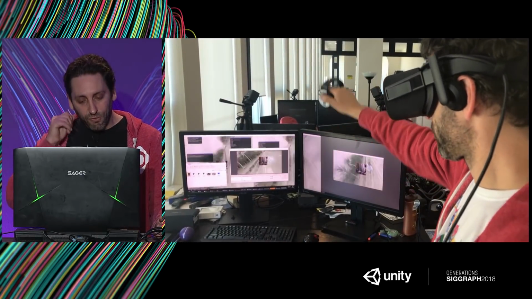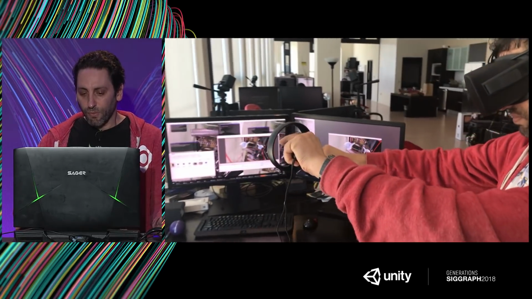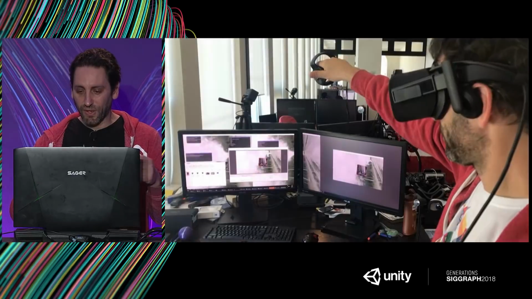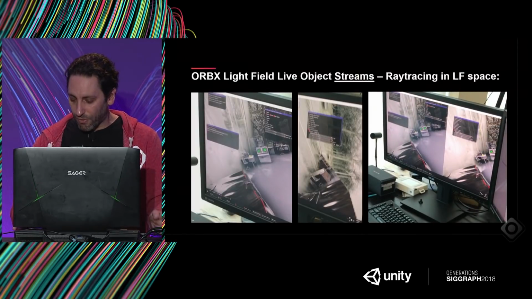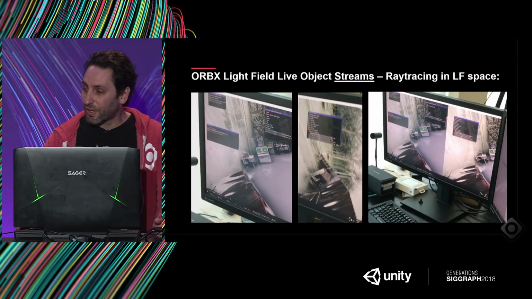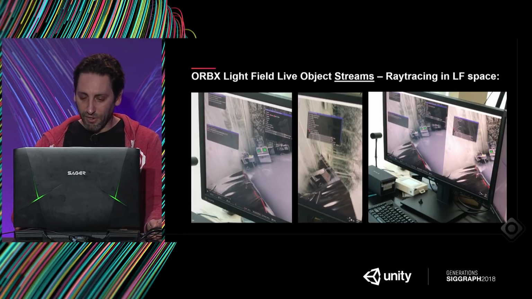So we started showing that at Unite Austin last year, where we were taking 2 different light field renders in Unity, and in VR I was able to blend those together. And we were able to do even basic ray tracing. So, some of the things that we're looking at is to use things like RTX and use portions of Octane to finish the rendering, but not necessarily have to do all of it from scratch. That's something that we can do even with these light field objects.